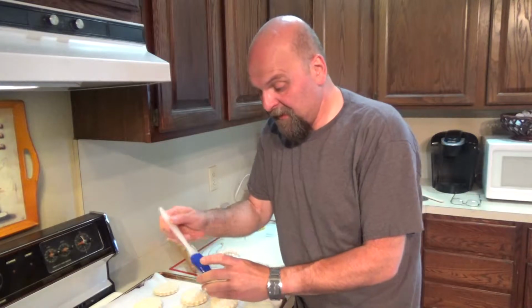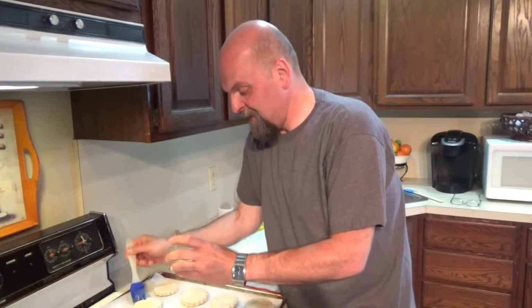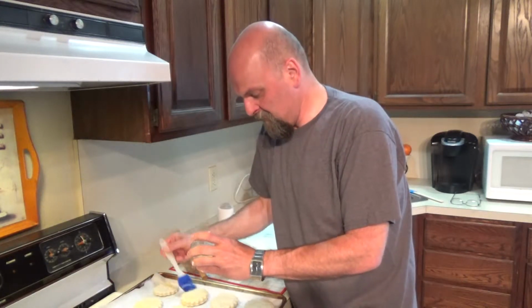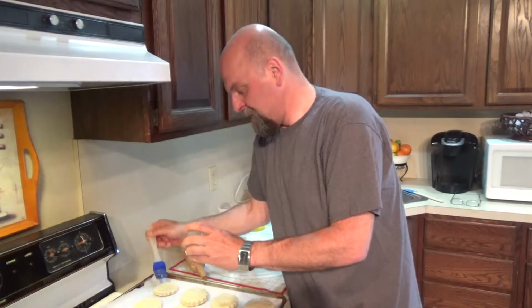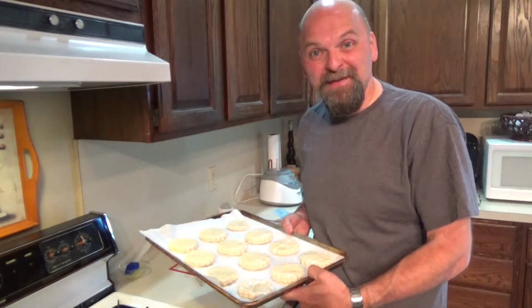Your oven is preheating to 400 degrees, so get that good and hot. And I'm anxious to see how these come out. They're actually pretty easy so far. I'm kind of surprised. I thought it was going to be a big nightmare process, but no, these seem to be coming along good. Now the real test is how they come out of the oven, if they blow up like a nice buttermilk biscuit. Okay, there they are, nice and pretty, going in.